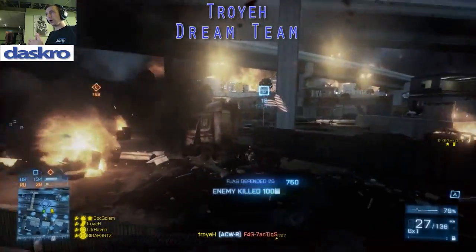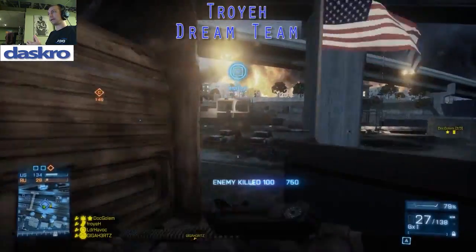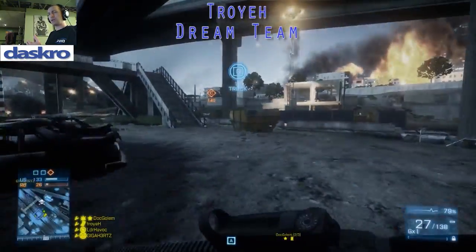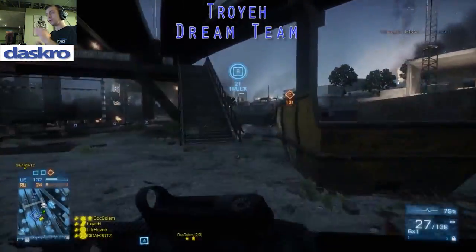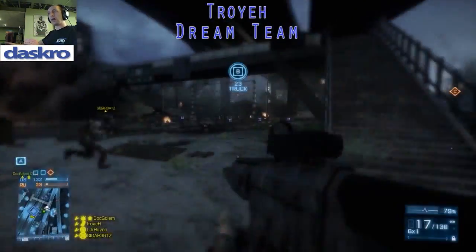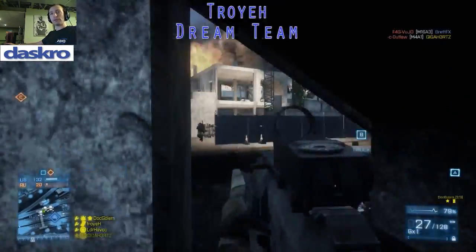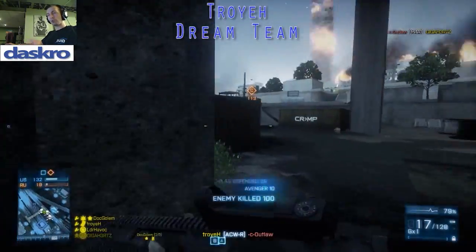Wow. What a play by Troy. What a play. 75% of the team down. What a wipe. He really saved it for them, because if he wouldn't have been able to kill all 6, they probably would have been able to get A or get Doc Gollum down or have gotten B. Wow. That's what it takes, a real good play.